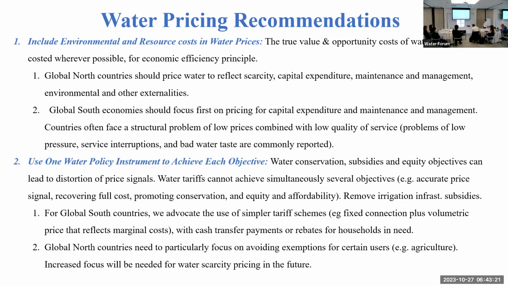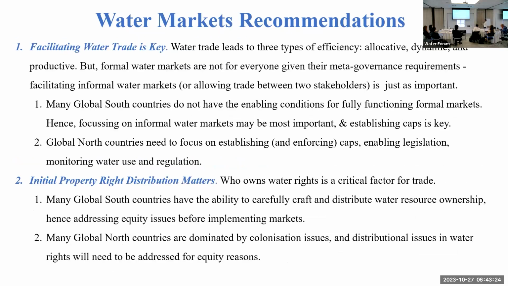And, again, focusing on water scarcity pricing. For water markets recommendation, because of the meta governance needs of water markets, we are not advocating water markets for every country in the world. But what we think is very important is the distinction between a big, large formal water market and facilitating water trade or water transfers. There is capacity for increased informal water trade in countries all around the world. So the more you can encourage users to share water, the more you're going to enhance adaptation. So that's one of our key recommendations.